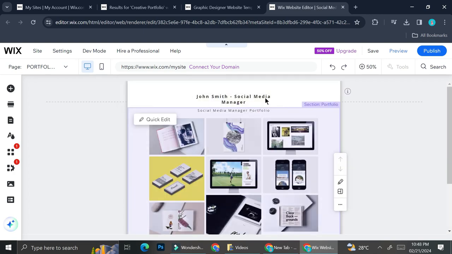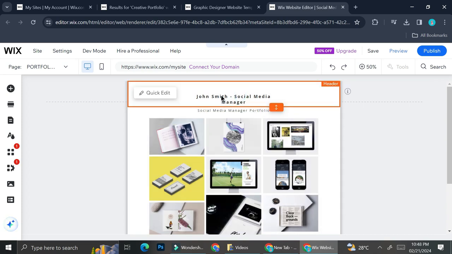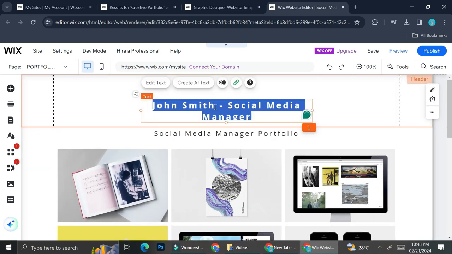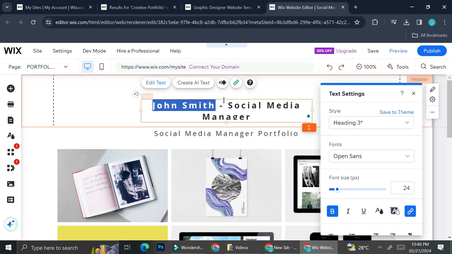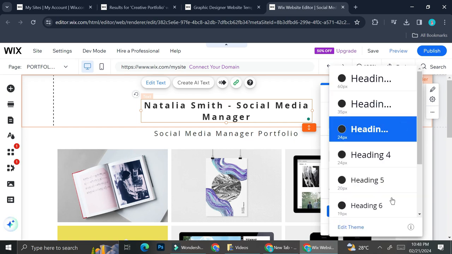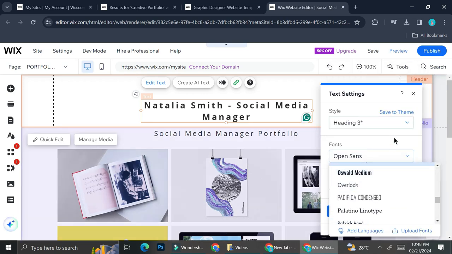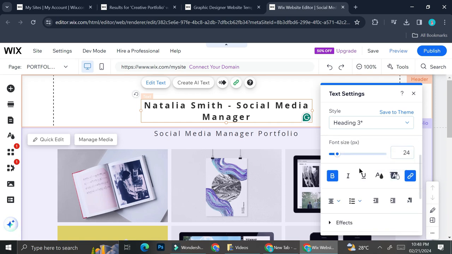And I noticed that the first page or the home page of this portfolio site consists of only several sections. The first one, I'm going to call it the title section. So I'm just going to alter it a little bit. I'm going to change the given name from this template to my name. And I'm going to leave the social media manager's text because that is the portfolio that we're going to create. And then it also has a picture section, and we're going to go to that in a bit.